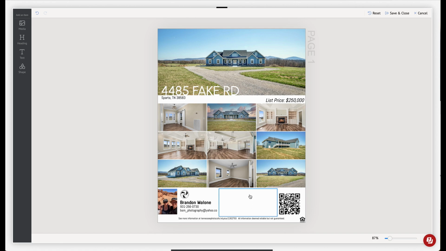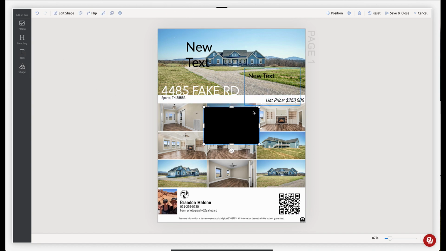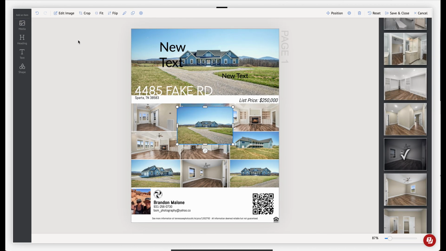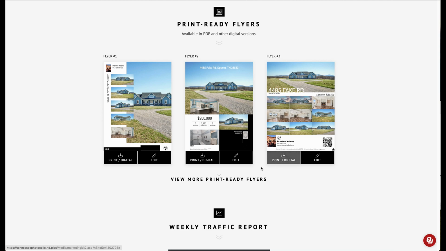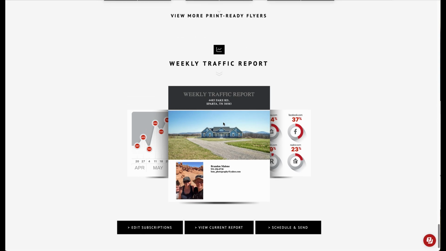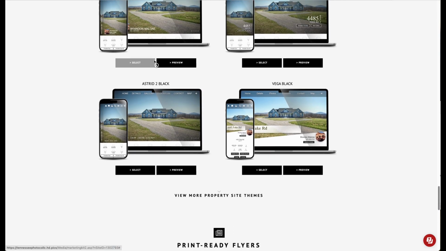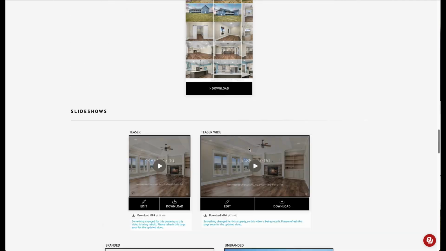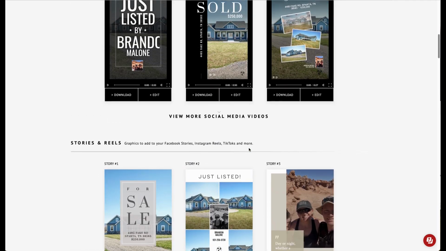This is a blank spot at the moment because there's no description in there. But there's all kinds of stuff you can do, and you still have all of these options over here. You can add a heading, add some simple text, shapes, add more media, whatever. You've got all of those things at your disposal. When you're done, you just download it. Of course, you can get a web traffic report as well, or if you do analytics at all, but that would only be if you're making use of the property website. All the rest of these are just the same thing.